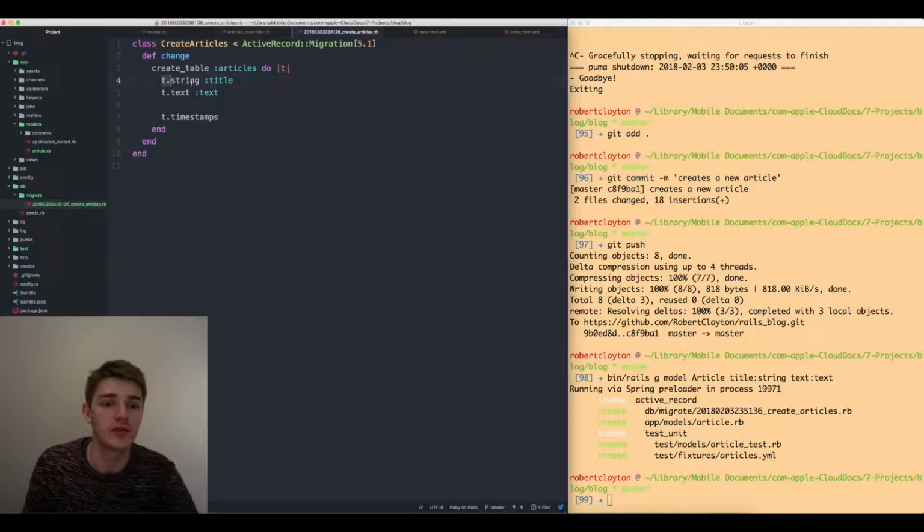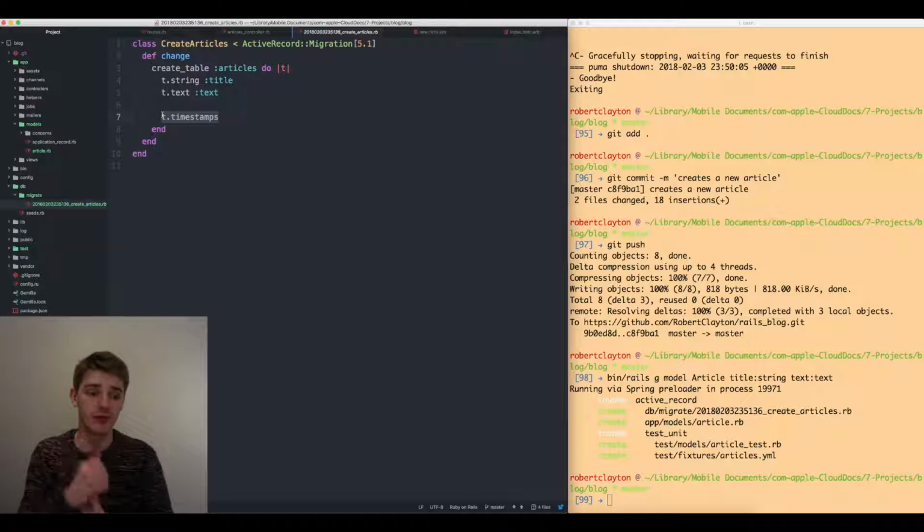Great, and it's given us a string called title and a text called text and the timestamp as well. Now, what this means is that it sets this up to be migrated to the database, and the timestamp is there to make sure it's all done in order. So we want this to be done first, and as more migrations are added, it does them in the order we've created them.